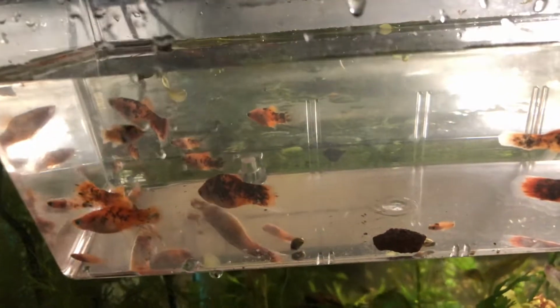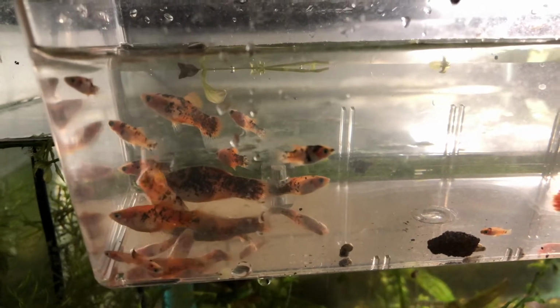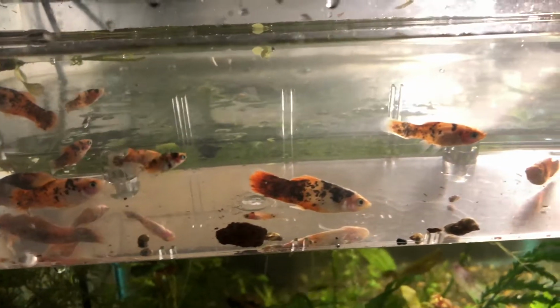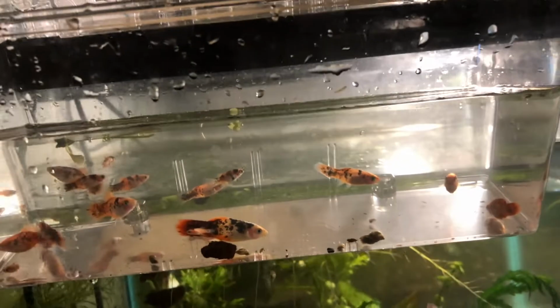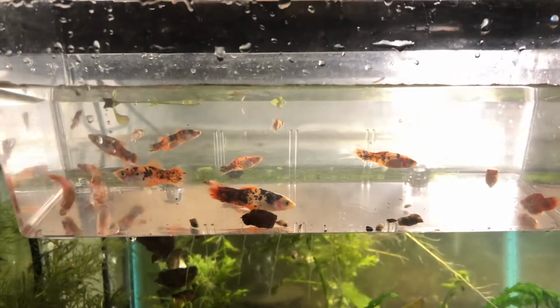So I started by draining my 10-gallon red-tailed platy tank. I'm going to put them outside. I got to find some spots for them. I wasn't quite ready for outside summer tubbing yet, but I have a 55-gallon outside that I think they'll work out good. And then I got to start draining all these other tanks.